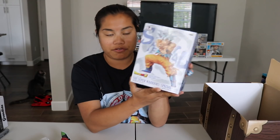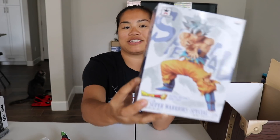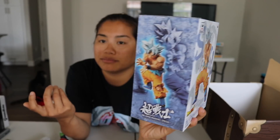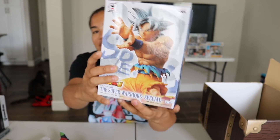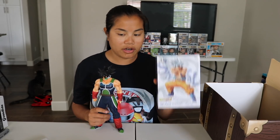I can definitely say that it's not Goku because it doesn't say Goku on here anywhere. I know nothing about it. I don't even know why I try to talk about it like I do. So the next item we have is another Banpresto figure — this one's really cool. I'm not going to open this one, but this is Ultra Instinct Son Goku. All I know is that something happened to him and his hair color changed. This one's cool — he's doing the classic pose that I feel is pretty well connected with Dragon Ball Z, although it could also be like Ryu from Street Fighter. There we go — Ultra Instinct Son Goku, the Super Warrior Special. This is also a Banpresto figure. We got two really nice figures.